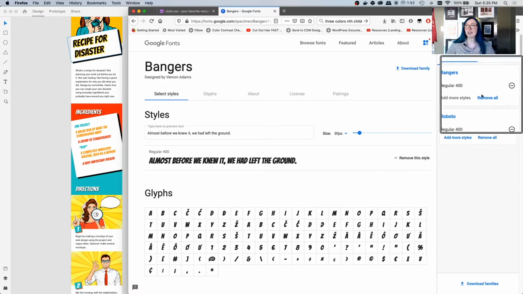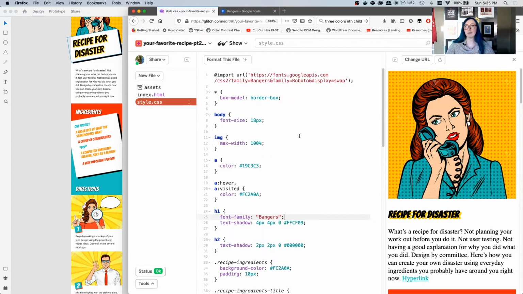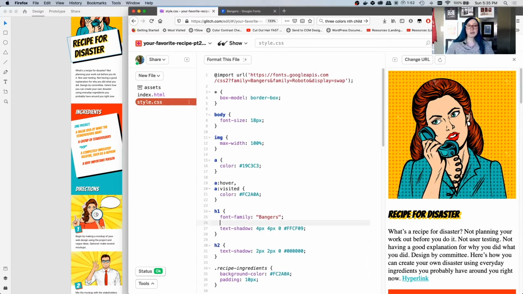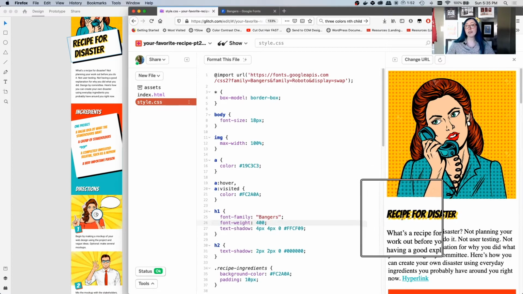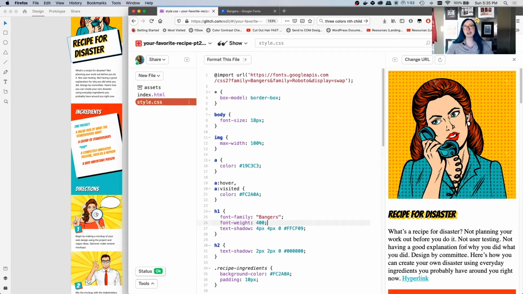We can see that over here in the preview. So what we need to do is say, okay, now we want our font weight to be 400, so that matches. And now you can see, oh, that's looking so much better. So when this happens, this is called faux bolding. It's really ugly. You really want to try and make sure that you avoid that in your work.